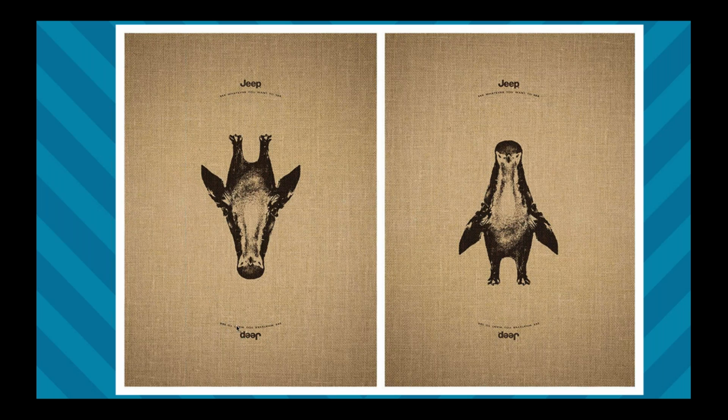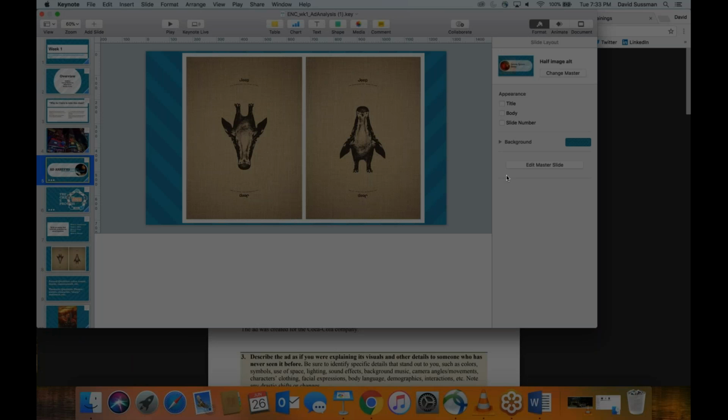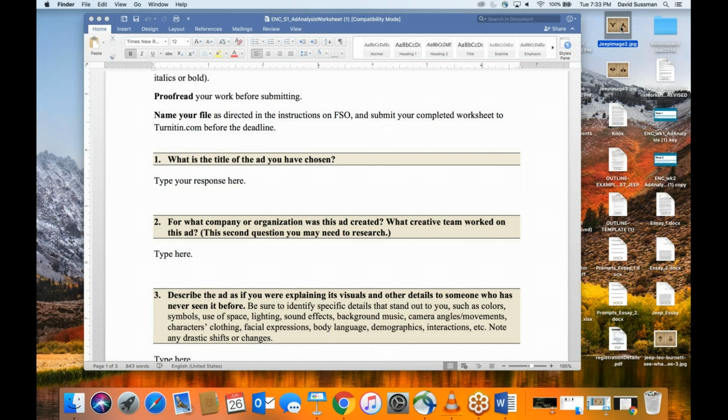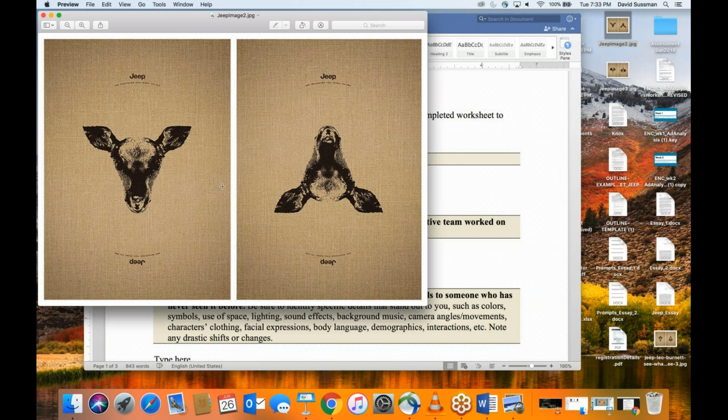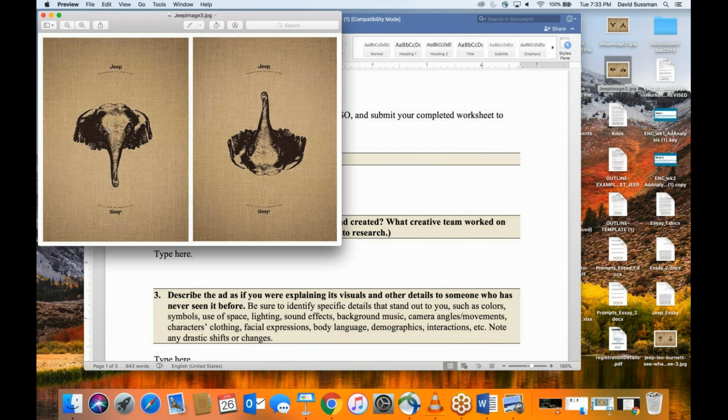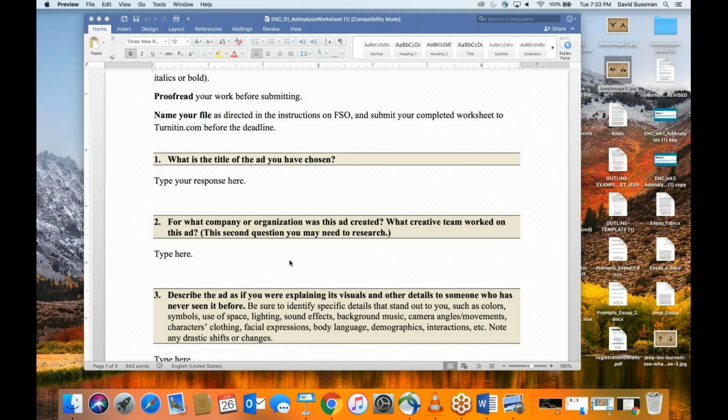Okay, so the upside down, I think, encourages you to kind of look at the image upside down, and then you see the trick. Okay, looked at one way, it's a giraffe's head. Looked at another way, it's a penguin. There are a couple more ads in this Jeep series. Let me just show you because I think it's a pretty nifty trick they do. Here's another one. Okay, so looked at one way, it's a deer head. Looked at another way, it's a seal. Here's one more. Okay, an elephant and a turkey. So it's a pretty neat visual trick.